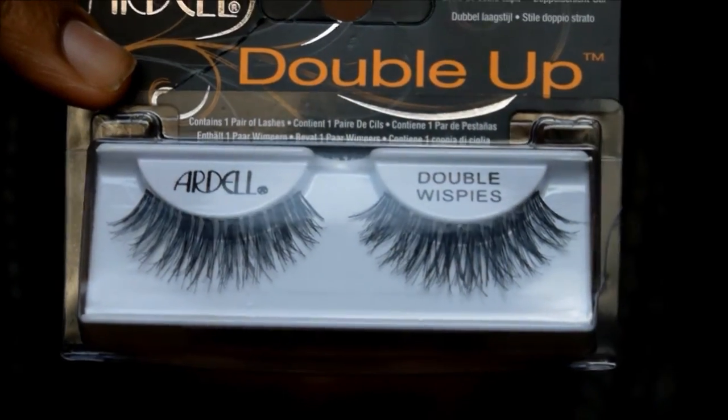For lashes today, I'm using Ardell Double Wispies, so double the glam, which is totally right up my alley. Then for contour and bronzing and everything involving our cheeks today, we're just using this Covergirl Ebony bronzer from their Queen collection. First going in on my NARS Kabuki brush to carve out my cheeks, and then placing that along my forehead and my temples.